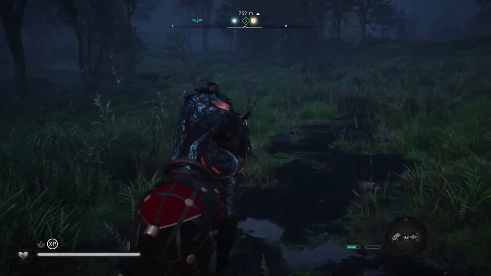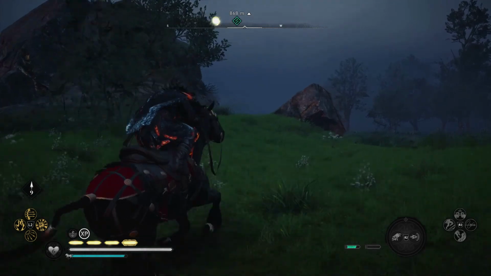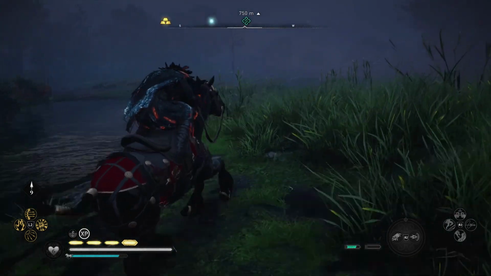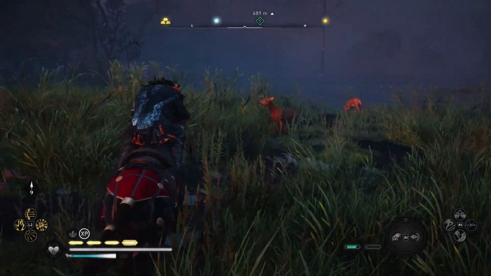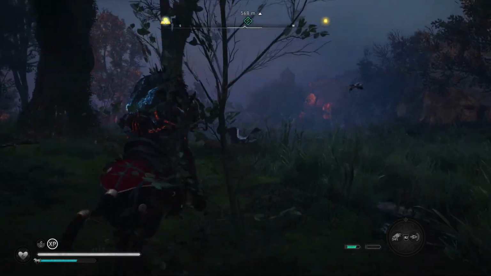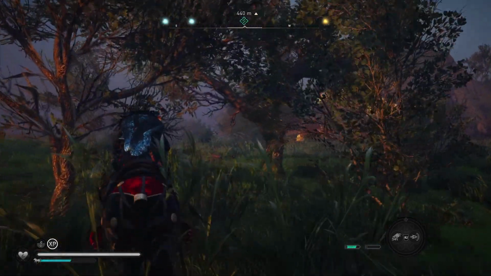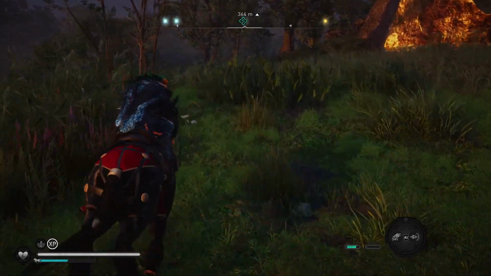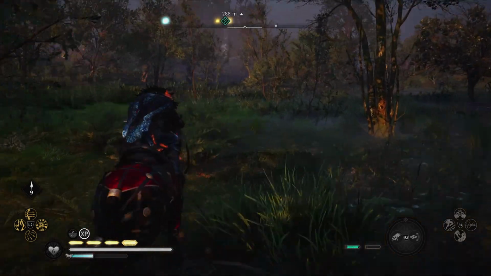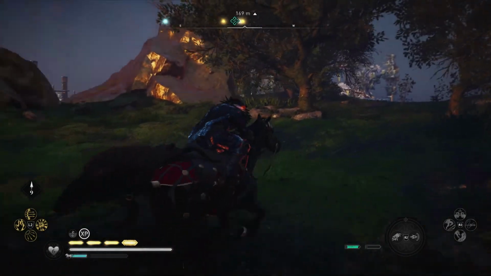Okay. Let's go to this prison. Prison! Yeah. Go get our boy, Sindri. For a second, I thought those were like pink deer. Oh, bear.